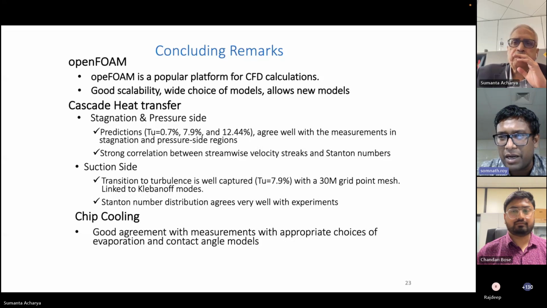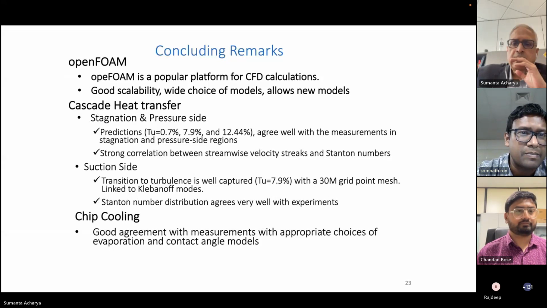Did you consider Marangoni effect in the evaporative cooling, and how did you take care of the contact angle for the heated pillar case? Yeah, so as I said, we are experimenting with contact angle models. We are still using the Kistler contact angle model right now. Seems to work well. We do include Marangoni effects in our calculations.